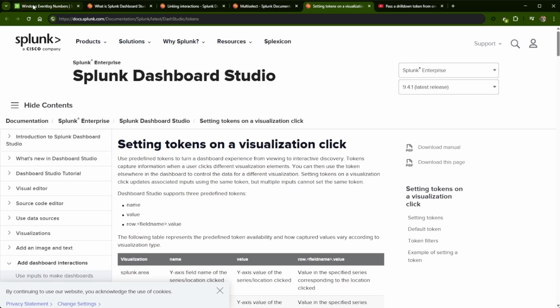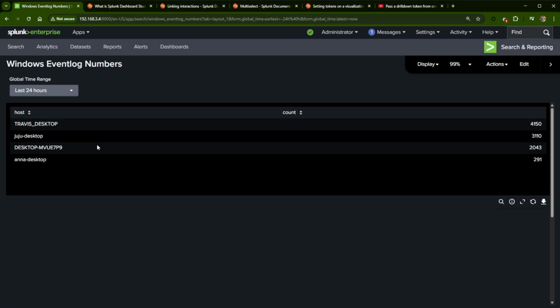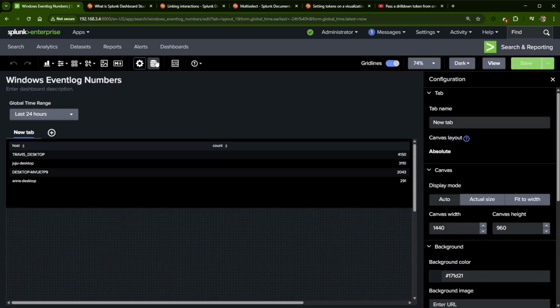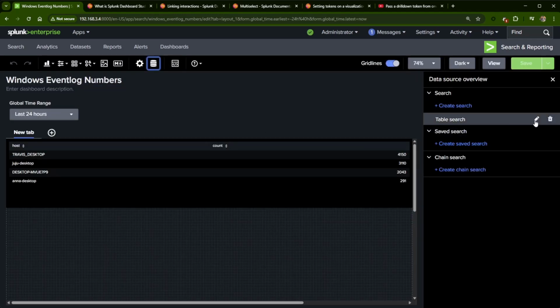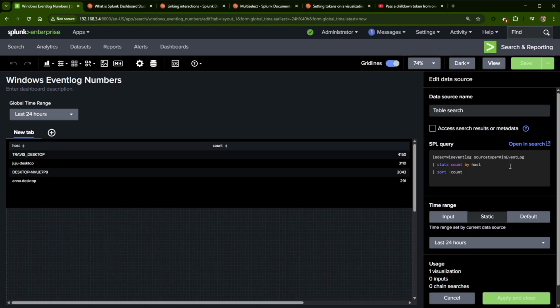Let's jump back over to my search here, which actually is a dashboard. And instead of creating this one, all it was, I ran a search. After that, I clicked save as, new dashboard, selected Dashboard Studio, and I think I did absolute. So nothing earth shattering there. The search is very simple. If I click edit, come over here to pancakes and show you the search, it's just looking at Windows event log and the count of the different source type per host.